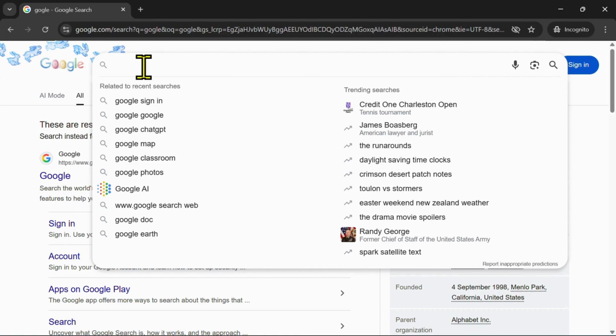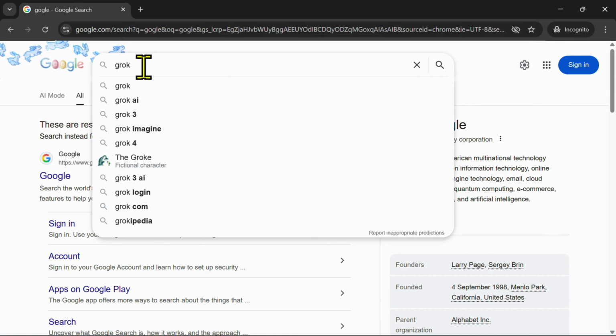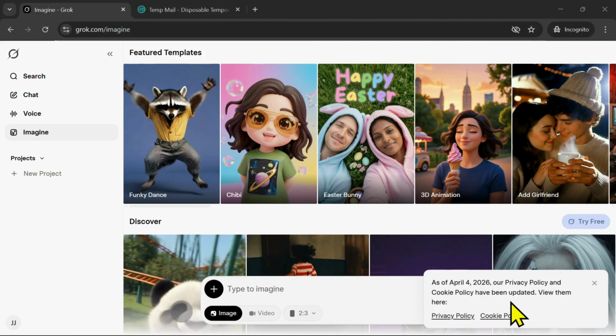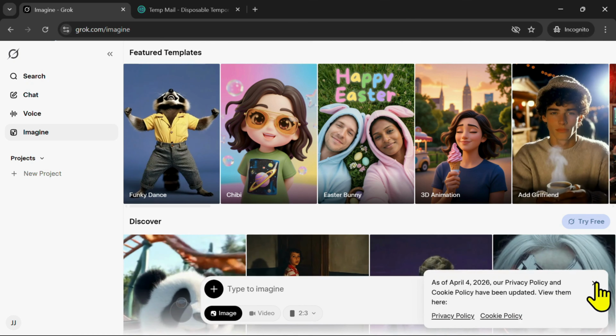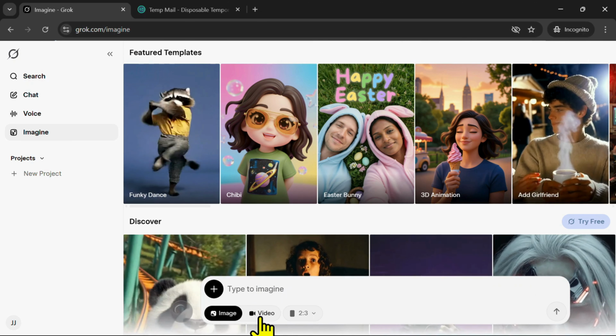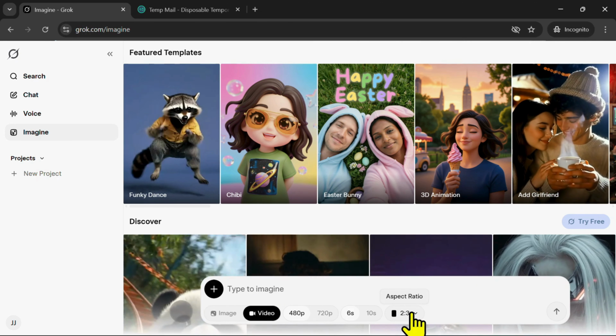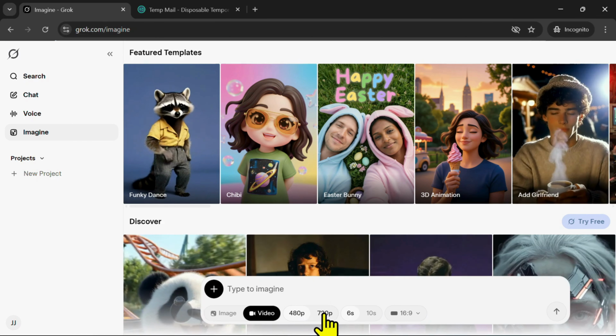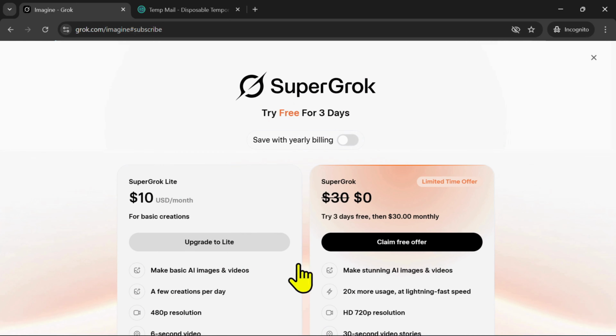Now search for Grok. At this point, you might be wondering if Grok still offers free credits. I tested it, and unfortunately, they no longer provide free credits by default. Earlier, I was able to use Grok for free and even created a few tutorials on image generation, animation, and AI video creation. I'll link those in the description if you want to learn more advanced techniques. Now back to what we're here for.